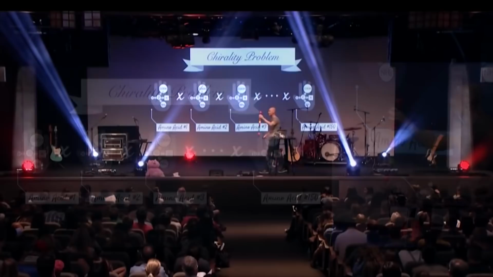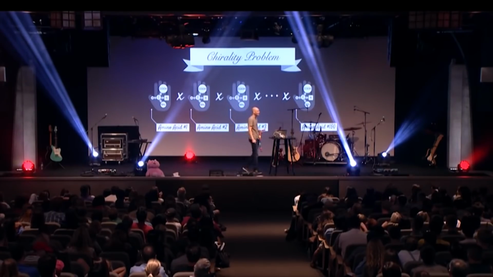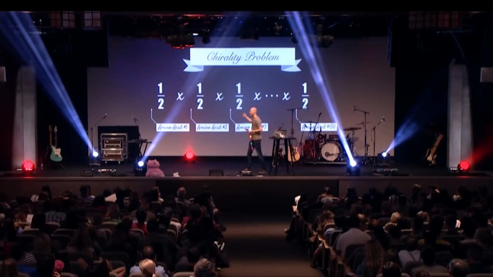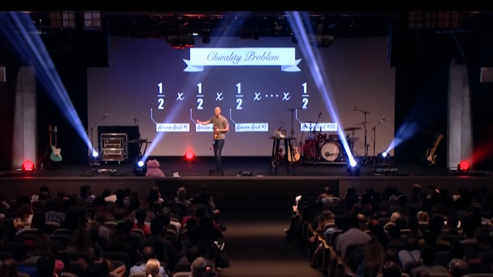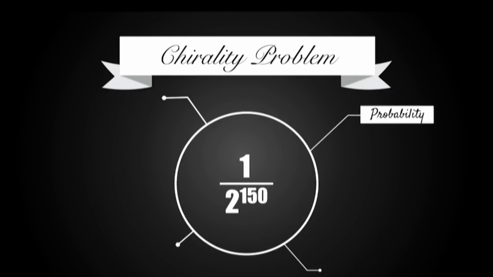When we make these in the laboratory, or find them, they come in a 50-50 mixture. It's basically a coin flip. So quite literally, the probability of getting your left-handed amino acid every time is a coin flip, 1 in 2 chance. And then, just like our bike lock, you start to multiply the difficulty, right? Because you have 1/2 times 1/2 times 1/2, and all of a sudden, if you have 150 of these in a row, your odds are now 1 in 2 to the power of 150.